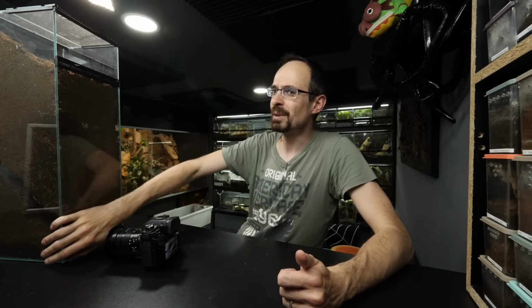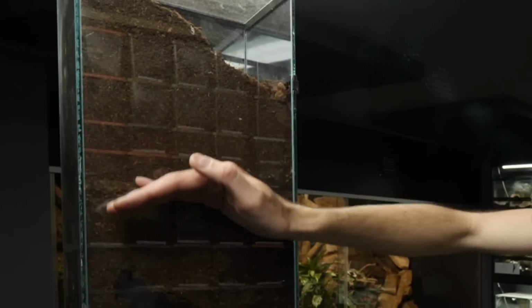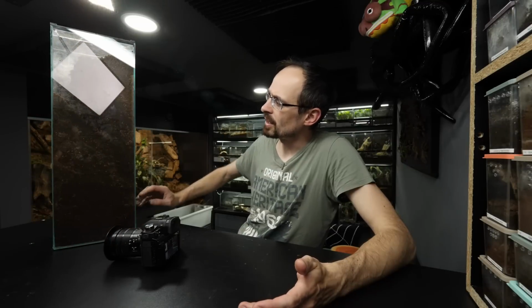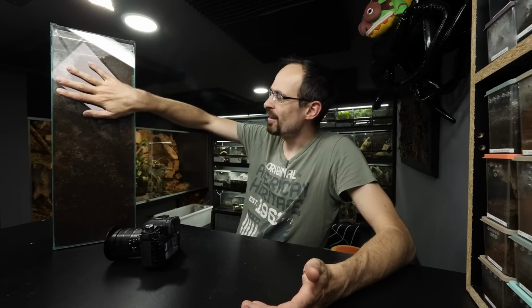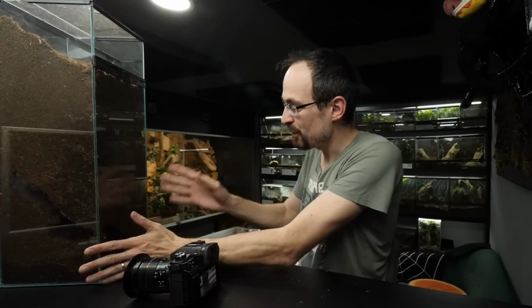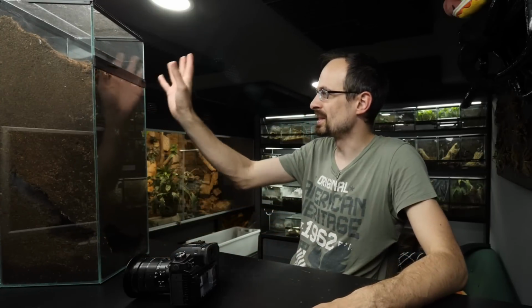But you see, this is also something that happens in nature. As you get deeper in the soil, you get more humidity there. So this is actually simulating that really well. Maybe there is a bit too much, as I said, but even here the tarantula has a humidity gradient where she can go to a drier area or she can move down into a more moist area. So it definitely serves multiple purposes.